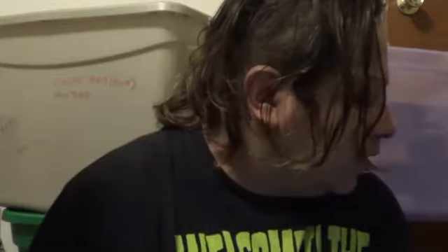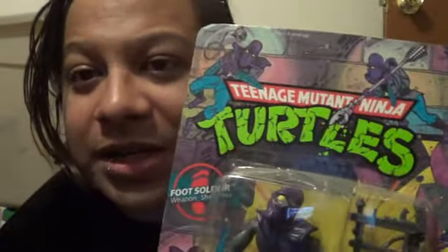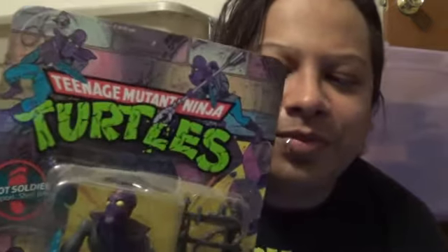This is why it's kind of tricky when you go on eBay or online to buy a turtle toy, because you never know — something can look like this, like 1988, and they will put 1988 because it looks like the original foot soldier. Now, there are like three different cards. This looks like Series 1. Series 2 is when all four of them are together and Raphael has his hands out like he's handing you a toy. Series 3 is just them in the sewers crawling all over the place. But since this looks like 1988, it's tricky — if they don't show the back, you've got to be careful because the back is different. You've got to keep your eyes open, especially if you're a fan.